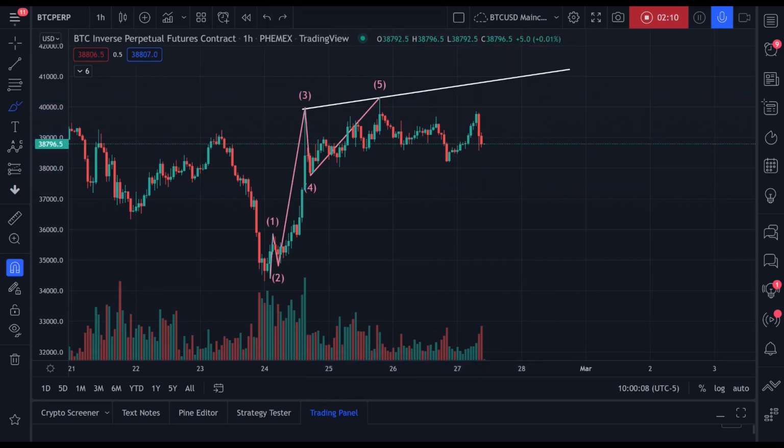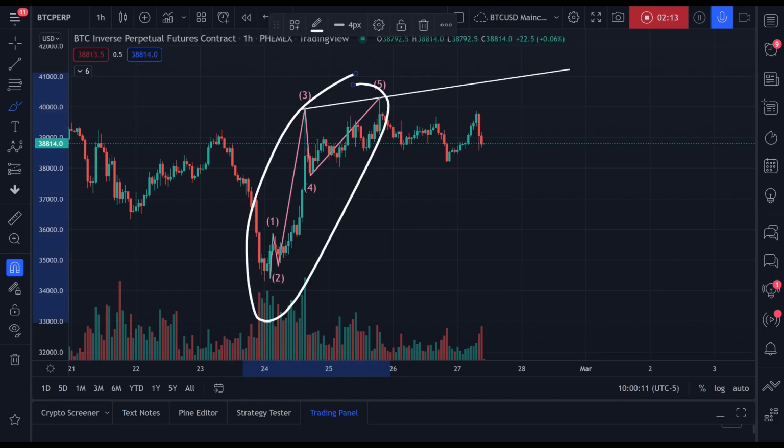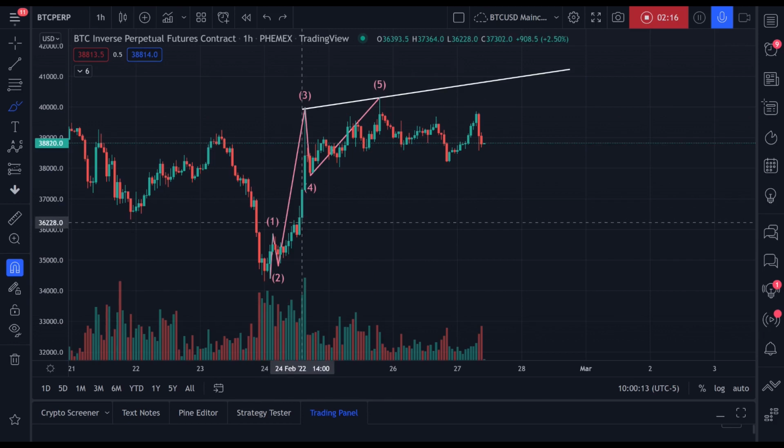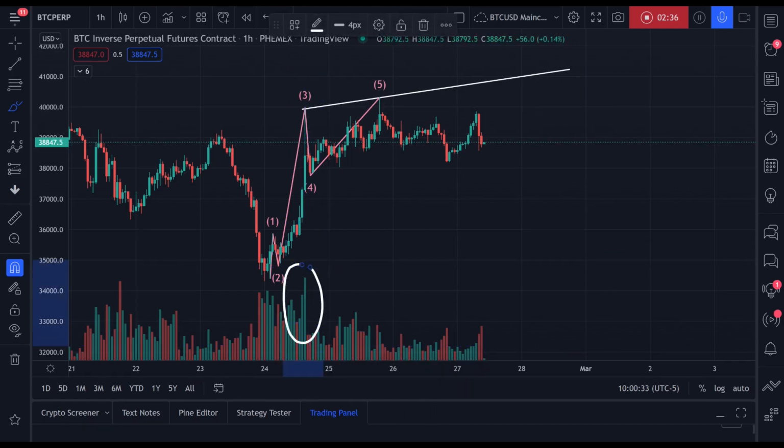So first and foremost, we have to find out what this is. We have an impulsive move, and according to Elliott wave theory, impulsive moves occur in 5 sequences. We get 5 waves, and once those 5 waves are up, you get 3 corrective waves. Okay, so I'm seeing Bitcoin put in 5 waves. Wave 3, usually the largest and most impulsive wave. You see that big volume bar that corroborates that, and then your final capitulative wave is wave 5. I'm seeing it right there.